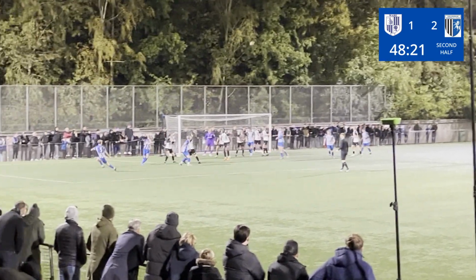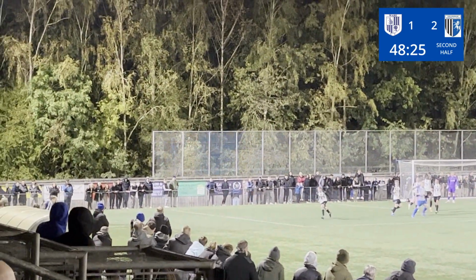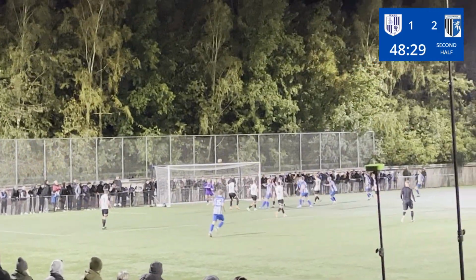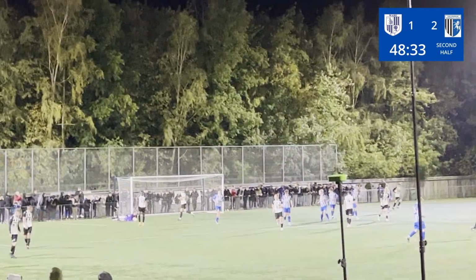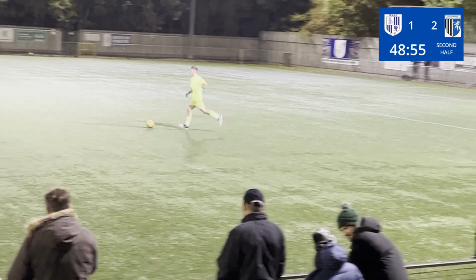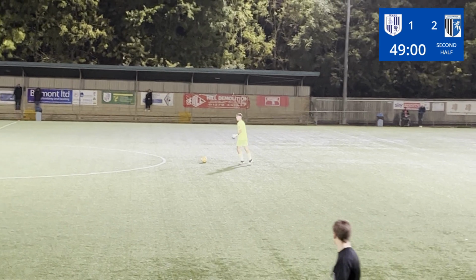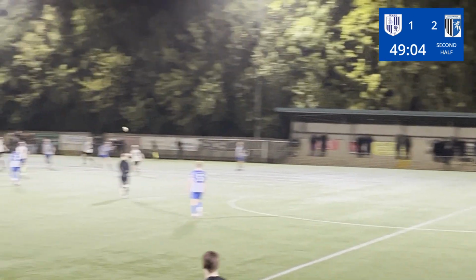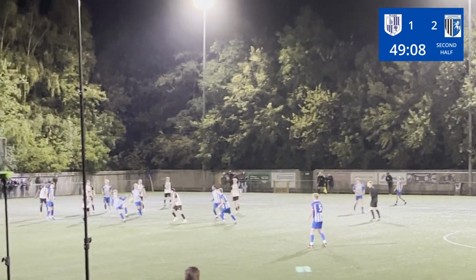Here comes the corner. It's high and onto the head, on the end of the Gillingham defender, but it'll be kept in on this near side. Back across the box, header in from Holland. That's straight into the arms of the goalkeeper Smith. There's Ben Nightingale. Nightingale dribbling it under no pressure whatsoever into the centre circle. Chips it forward on that far side. The header comes in from Chaps. Oluja's up there as well, headed on.